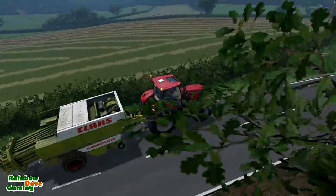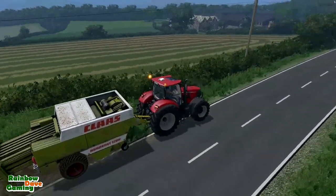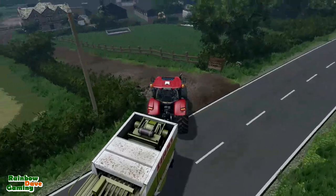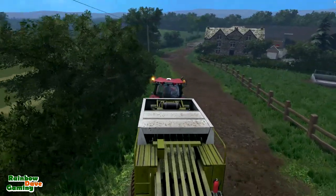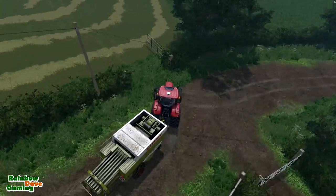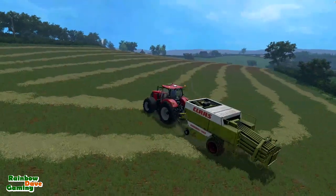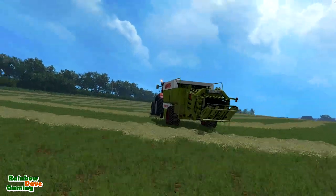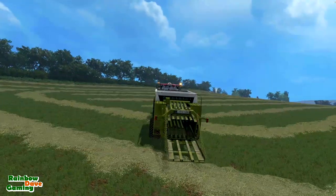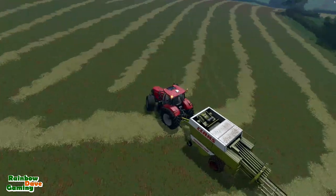I've got that windrow up. I used the New Holland windrower from the Small Farms Pack, so I've got nice small windrows. For those of you who watch Simulate's channel as well, this baler is less likely to cannon than the John Deere. Let's unfold it — this is the Claas Quadrant 1200, a really nice baler in my opinion. Let's get it switched on and I'm going to start with the up-and-downies because if I do the headlands first I'll just make a mess.